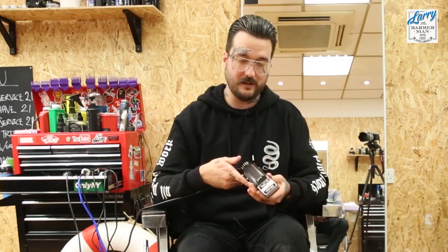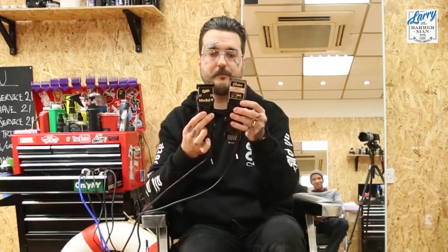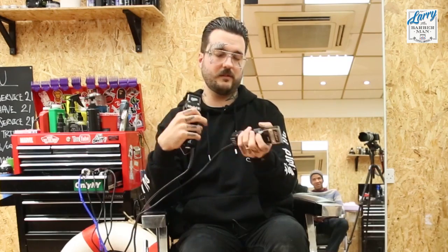These are amazing. These are based on the old school Oster original clippers that they brought out, and they kind of made them modern. And they brought this one out, the model 10, which is this one. It's basically the 97's baby brother, as you can see. It's got a nipple switch on it. Not fond of that. I prefer the rocker there. But yeah, you can see the size difference.